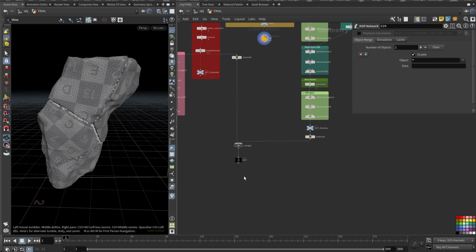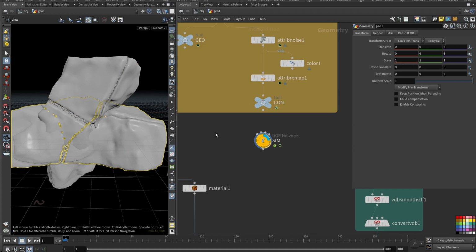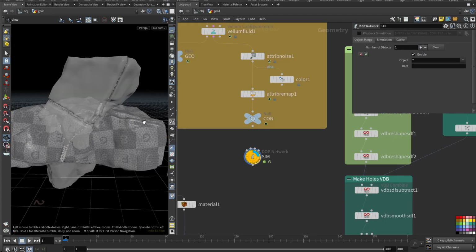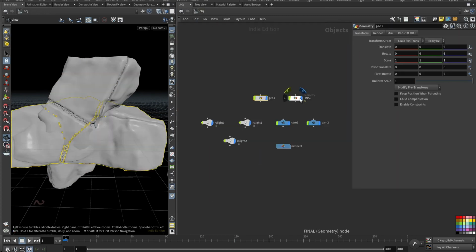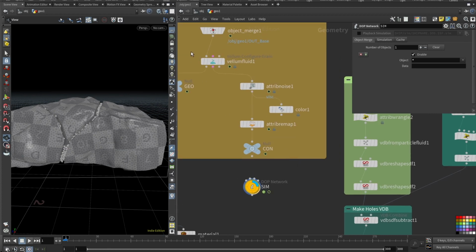So what you want to do is, after our out, drop a transform node. Here I added another geo and turned off all the rotations, and now the simulation is going just fine. Let's proceed with this one, and just remember that you don't want to apply any transformations to your actual geo when making simulations.